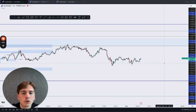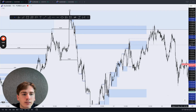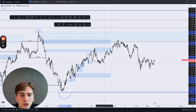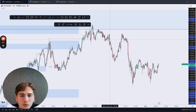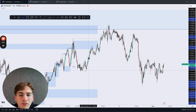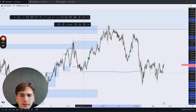So now what you want to do is move in towards a 15-minute time frame, and from a 15-minute perspective, what are we going to be waiting for there? Okay, well, the 15-minute from a swing structure perspective is the same as on the 4-hour. This is your high, this is your low, so you want to focus on internal structure. So next, and wow, this short, by the way guys, which I mentioned in yesterday's video, played out beautifully, as you can see. Slightly too aggressive for myself, but still, if you took it, very beautiful. But overall, what I'm now focusing on is this internal break of structure which occurred over here.